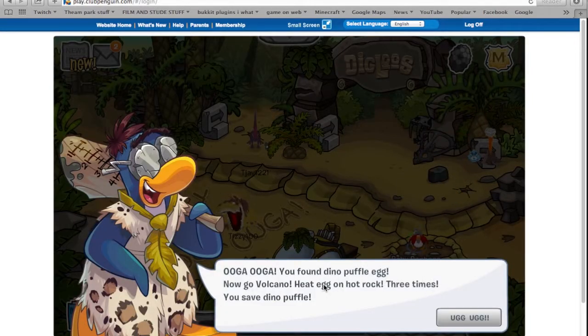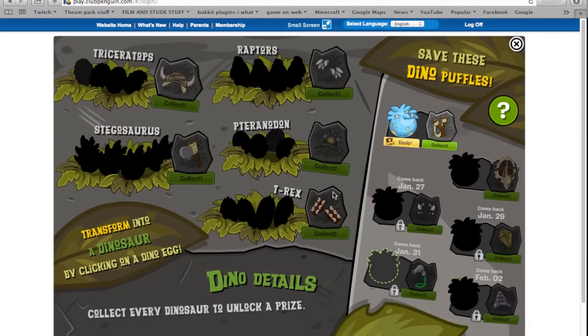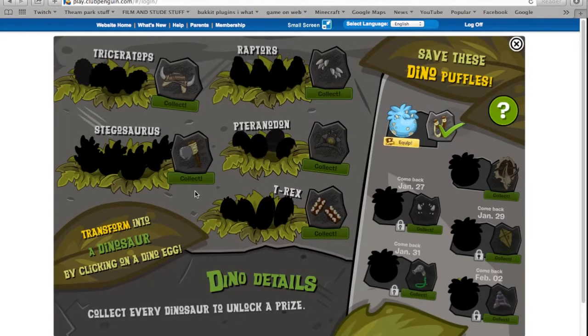You found a dino puffle egg. Now go to the venue. Go through the volcano, heat the egg up on the rock 3 times, save the dino.